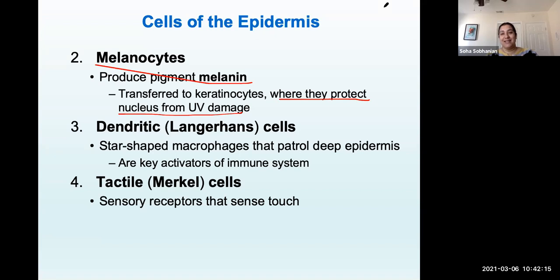Okay, another type of cells that you have is called dendritic or Langerhans cells. These cells are very infrequent, but they do play a role in immunity. If you cut yourself, these are basically the first line of defense against anything that gets into your body. What they do is call up the other cells to come in and help clean up the infection. And then tactile cells, also known as Merkel cells. These cells are not necessarily present throughout the epidermis. They're present at the bottom of the epidermis where the dermal layer starts to form, and they're important in creating your sensation of touch.